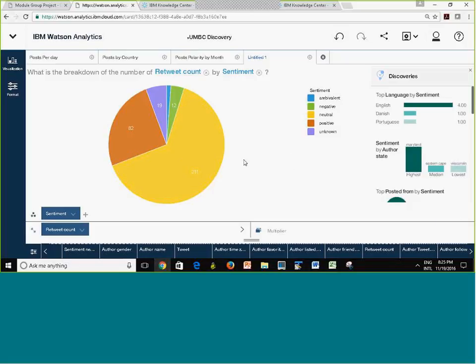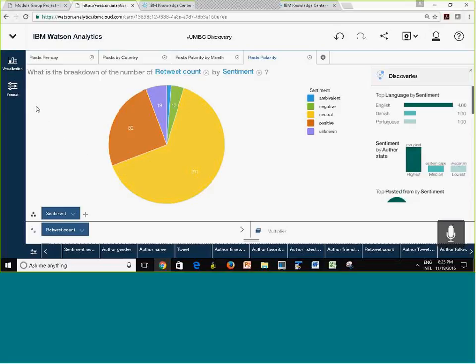So now what I could do is, let me save this. And I'm going to name this post polarity. Okay, so now what I can do, I'll show you, because here it's showing accounts.